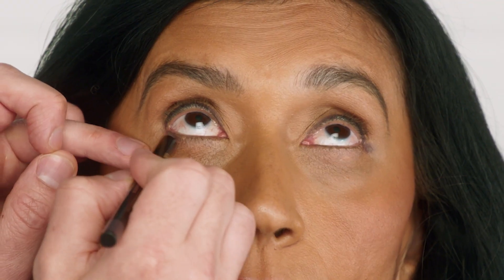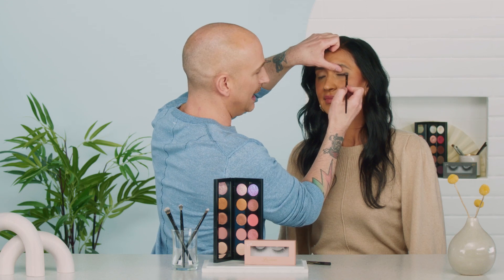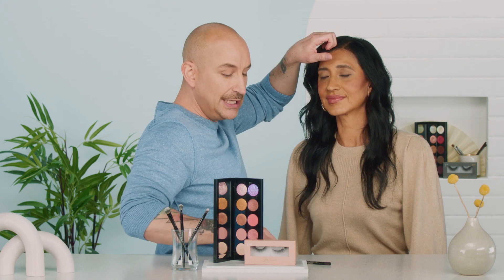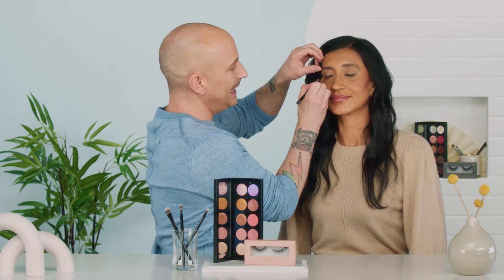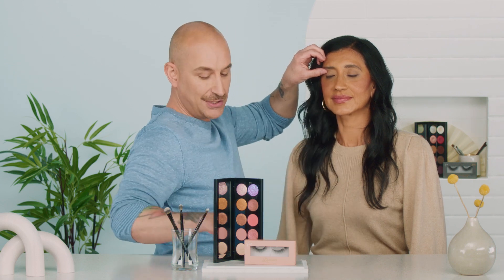Making sure I have similar saturation on both sides. Remember, we are creating a smoky eye so this does not need to be perfect — don't stress out about it. I'm going to have you look up. Right now I'm going under the lash line with this — it's like butter, it's so smooth. Not only do they set and stay in place, they're also waterproof, so they're really going to last through anything you can do all night, all day. Hence the name tattoo eyeliner.